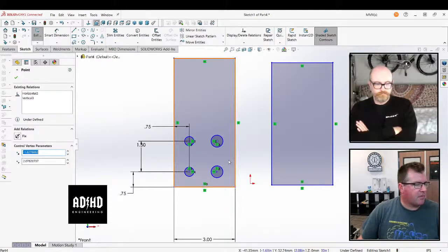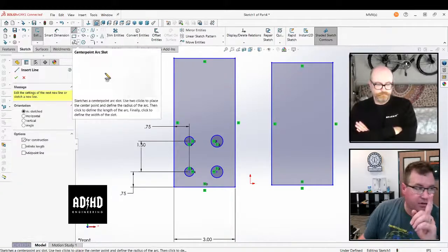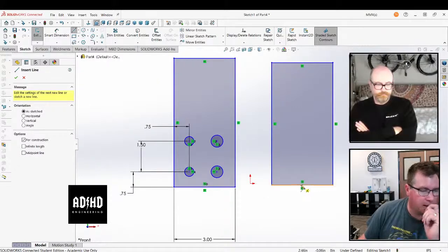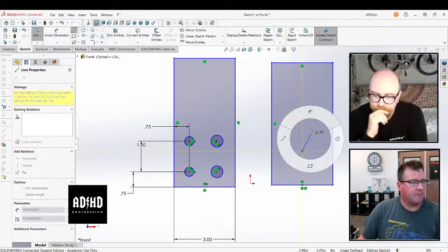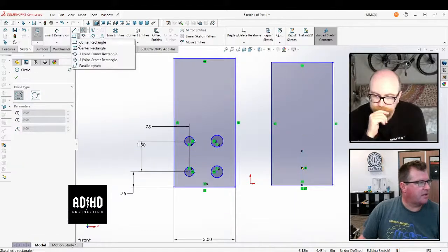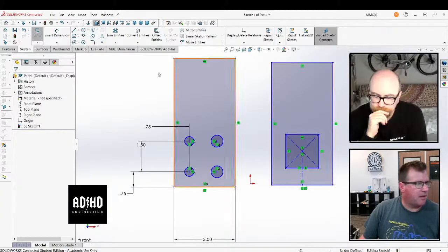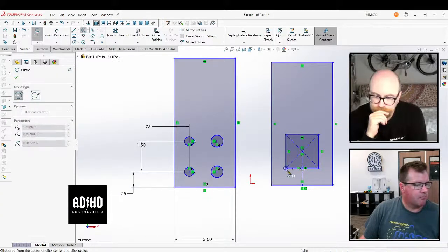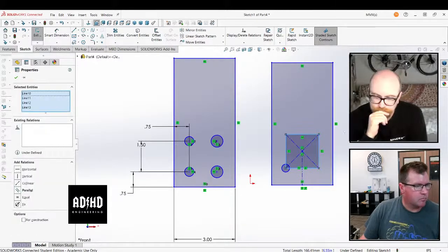Right, so now I need to... And you need a width. Yeah, that's true. But the way that I make these things, this is about construction geometry, right? The way I make these holes is I will grab the center point there, bring up a line, and then do a center point rectangle. Then I will draw one hole, and I will make this construction geometry.